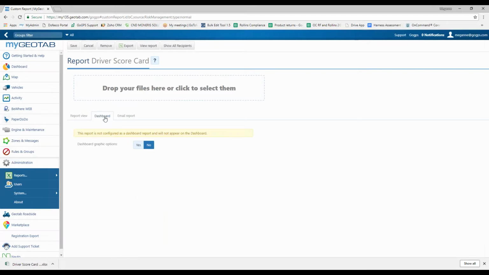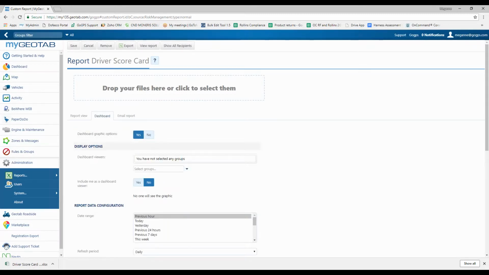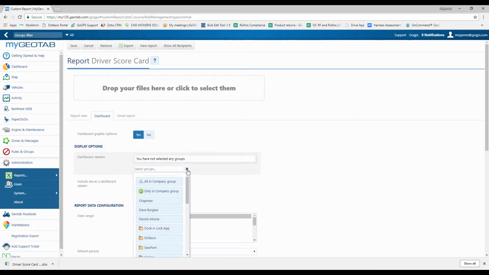Okay, and then for your dashboard, same thing. You can turn yes for the dashboard. I want to be able to see this. You would select which users, okay, but it has to be in groupings. In most cases, if there's multiple people that are going to be required across the entirety of your company, you're going to want to create a reporting group. And you can find out how to do that by taking a look at our grouping session that I did actually just a couple of days ago.